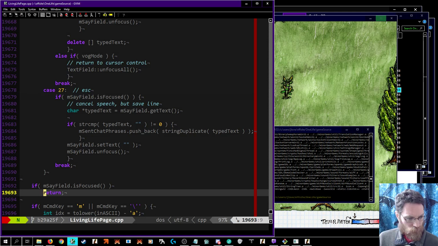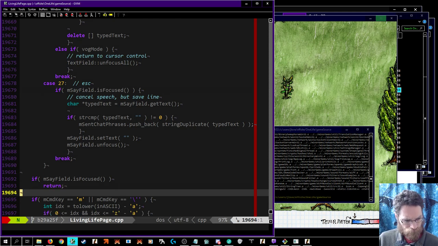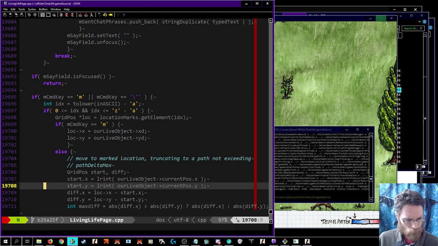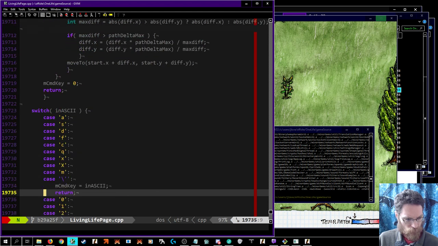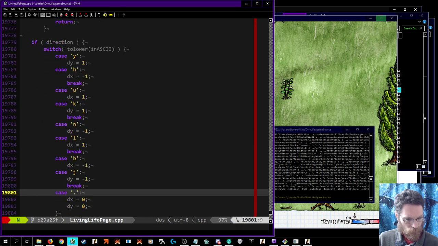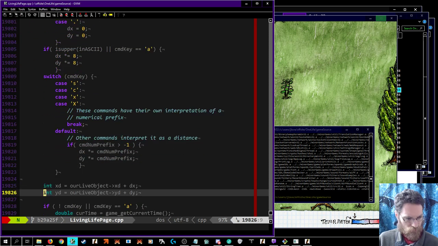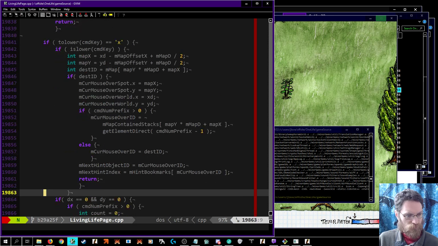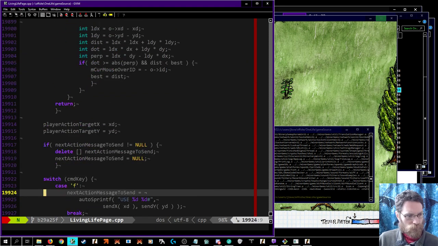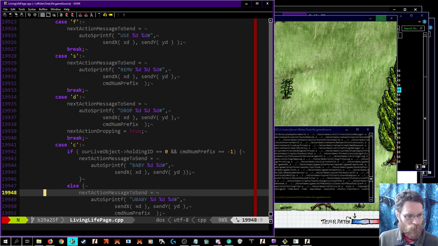Say field is focused, return. Move to marked location. Okay, so that's all custom mod. That's custom mod. That's custom mod. That's custom mod.